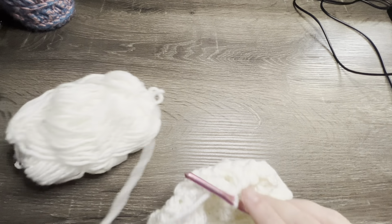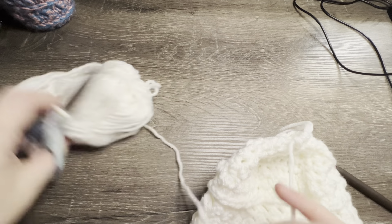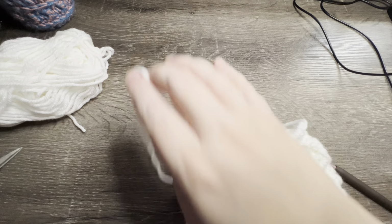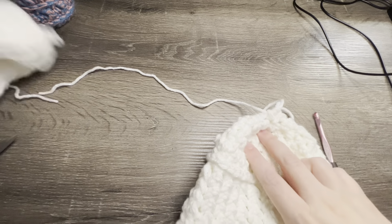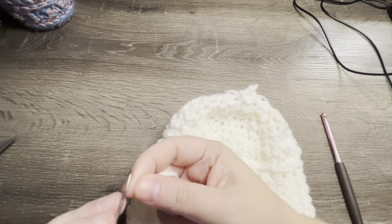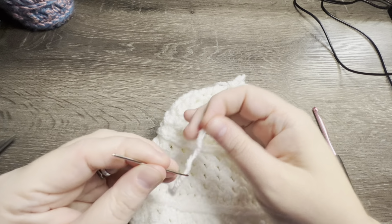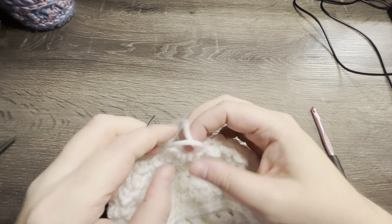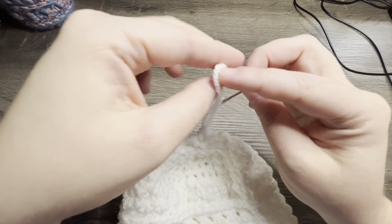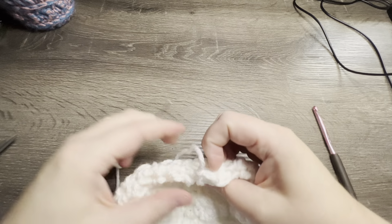So I am actually going to pull my yarn up a little bit. Make quite the long tail, probably enough to sew all that in. Sorry, grab one of my needles. And I'm going to slip through the yarn and pull that tight there.